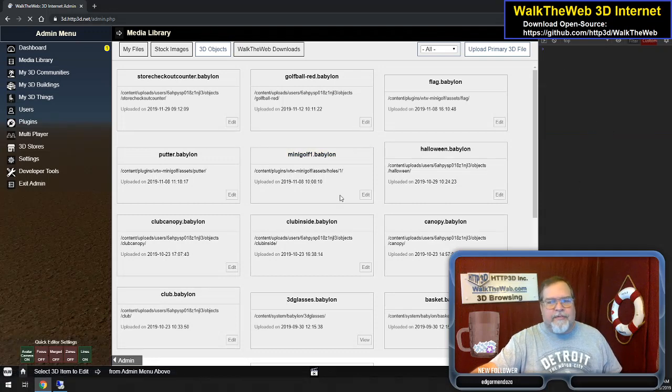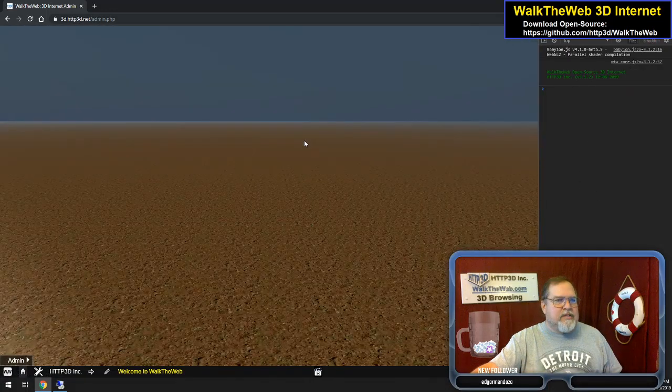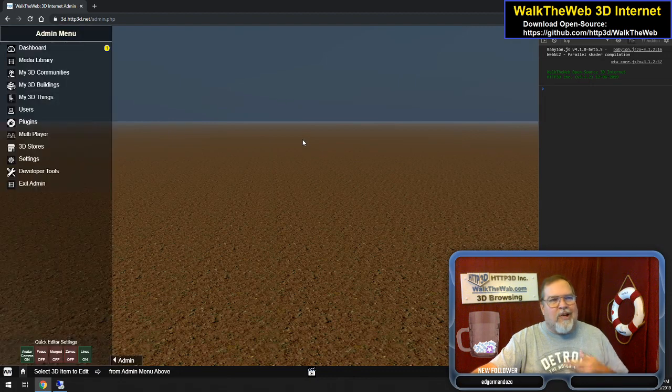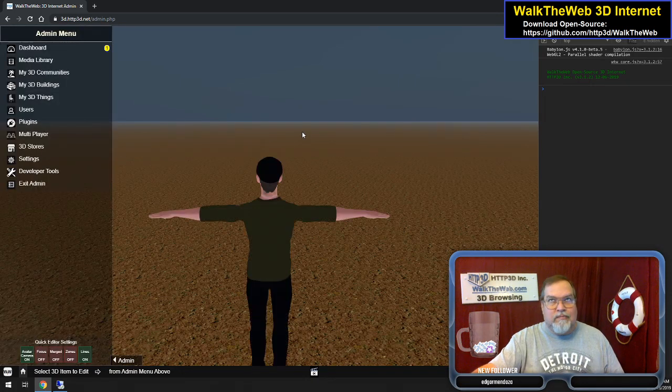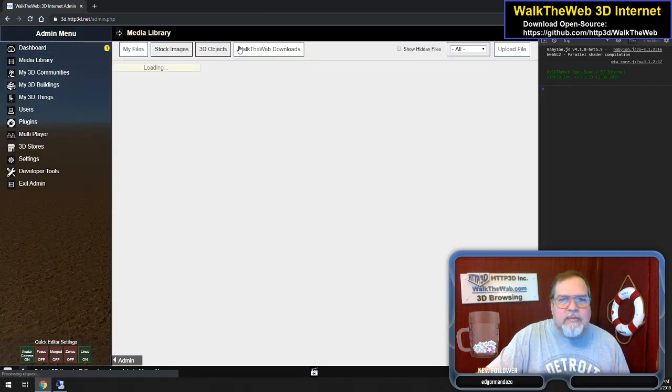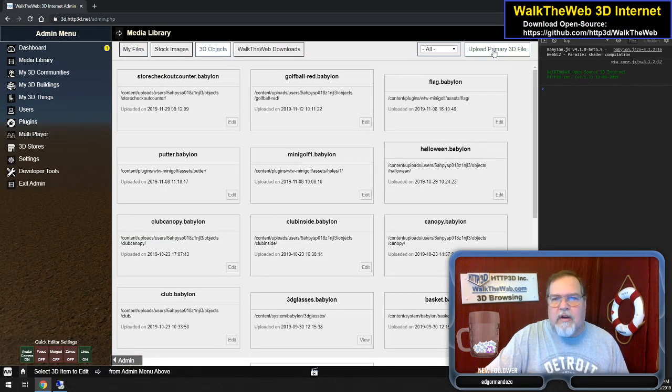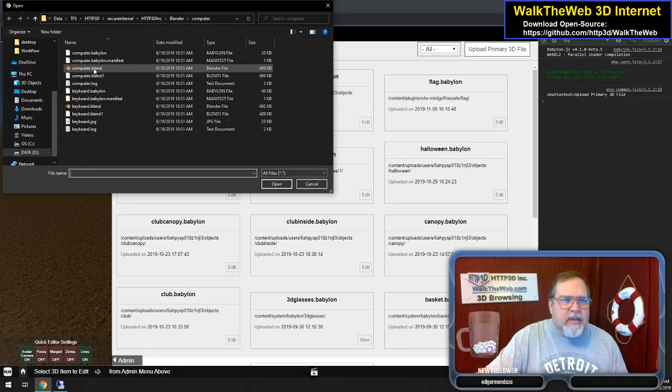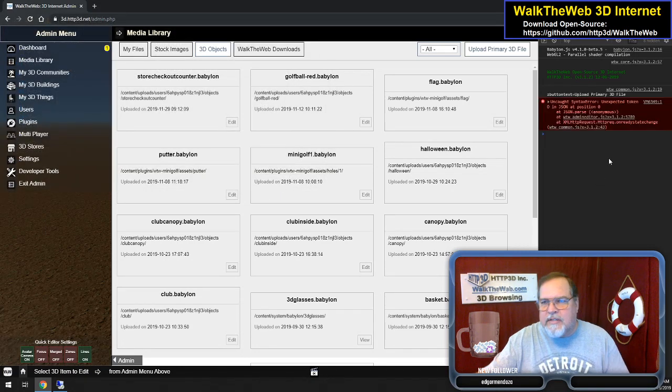I guess I don't have to refresh the page every time because we're calling the page that I made the change on. Or did we? No, I did it on the front end. Okay, it's one of those things. Go in here, upload file, and we get our files, computer blend file, open. Now see, unexpected token at JSON.